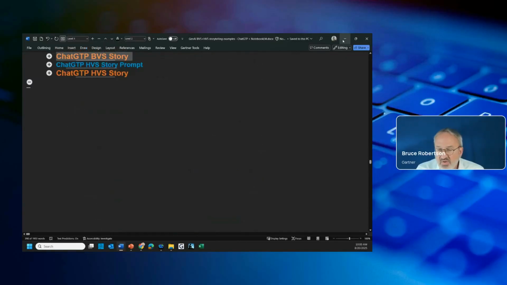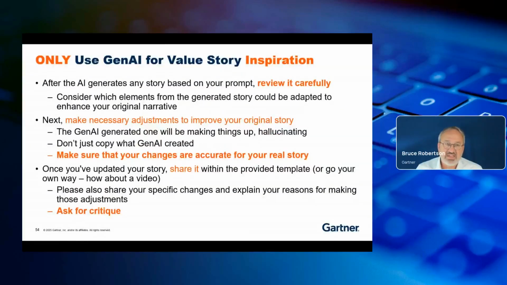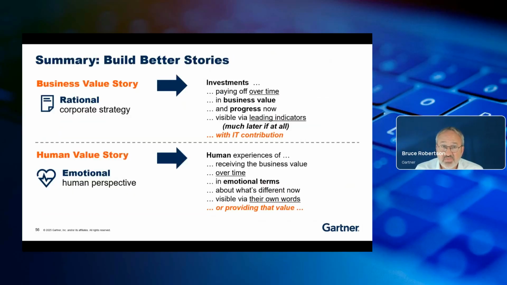Now, I know we're coming to the end of our time. I'll just say that my summary of ChatGPT's value and Notebook LLM's value, again, is that we absolutely have to only use it for inspiration. It is not your story. You need to change your story with these inspirations to make yours better. But yours better be real. Yours better be real. Now, I don't have time to take questions on this one because we're at the end of our time.